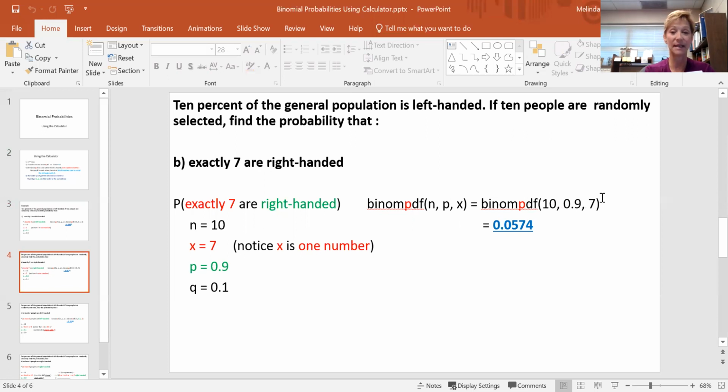All right. So when I did that, I typed all that in my machine. Remember, to get to binomial PDF, you do second VARS, scroll down until you find it, type that in and double check and make sure that you get the same answer that I got. So the next number on mine, I had 0.05.